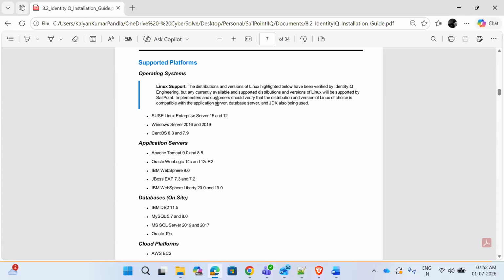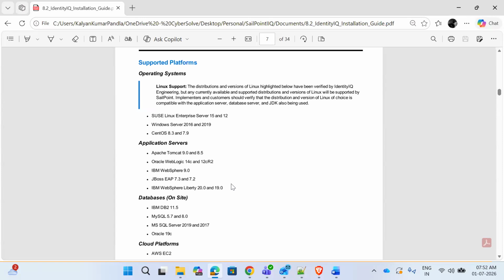Whenever you log a support ticket with SailPoint, the first and foremost thing that SailPoint asks is for your platform details. They will ask which version of SailPoint IdentityIQ you are using, which operating system, which database, which app server, everything we have to provide.